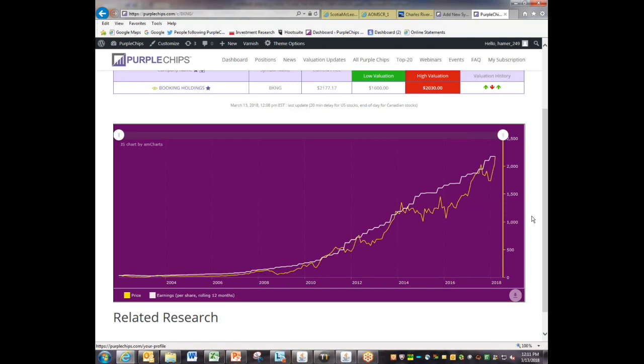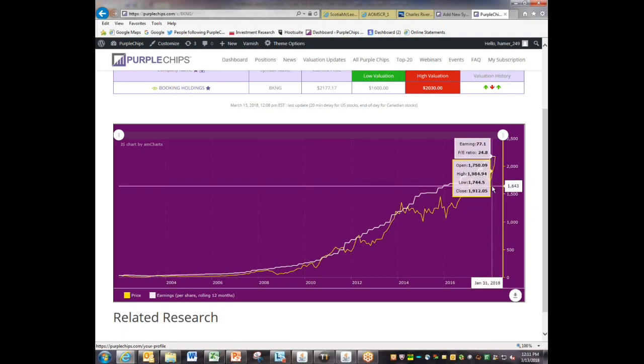So remember, if you have any questions, use that chat box at this point because I'm going to get technical here. Now, if I put the cursor on here, it's actually telling me the information for when that was. Like in the case of Booking.com, it started the month at 2034, traded as high as 2218, the low was 2174, and previously it closed at 2177. And that was with $77 of earnings per share. It says earnings, 77.1, and the PE ratio was 28 times.